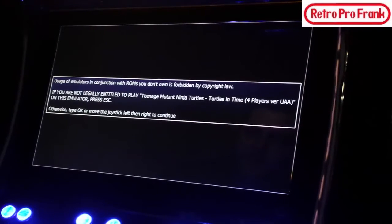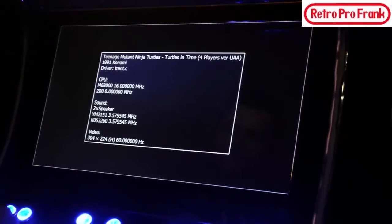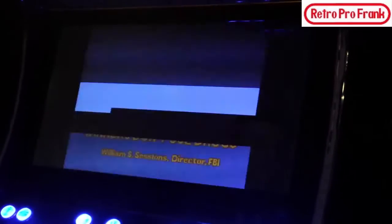Now this is the 4-player version, so I might be stuck with whatever turtle they want to give me first. I'm hoping it's at least Leonardo. I like Donatello the best, guys.